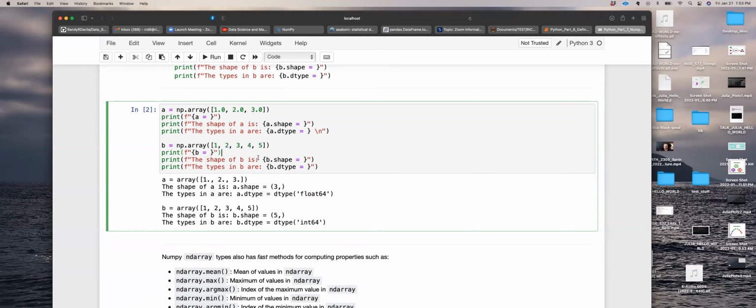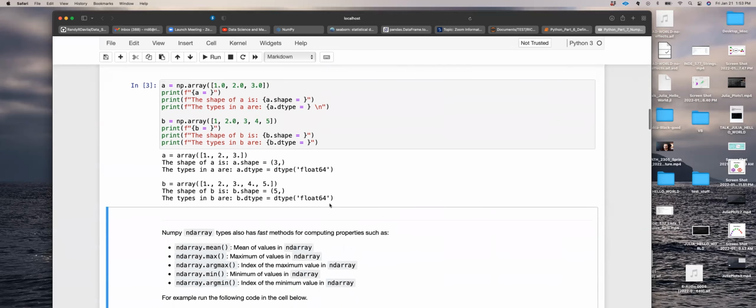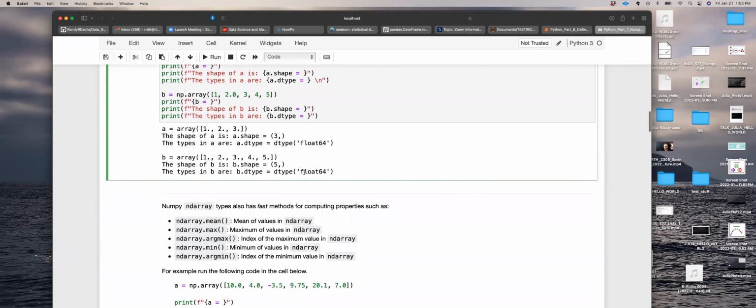If you're wondering if you can mix integers and floats, you can. For example, if I just put a 2.0 there, it now defaults to float64 because there's at least one float in there. But if there's not, and it's all integer, it'll say integer ND array.